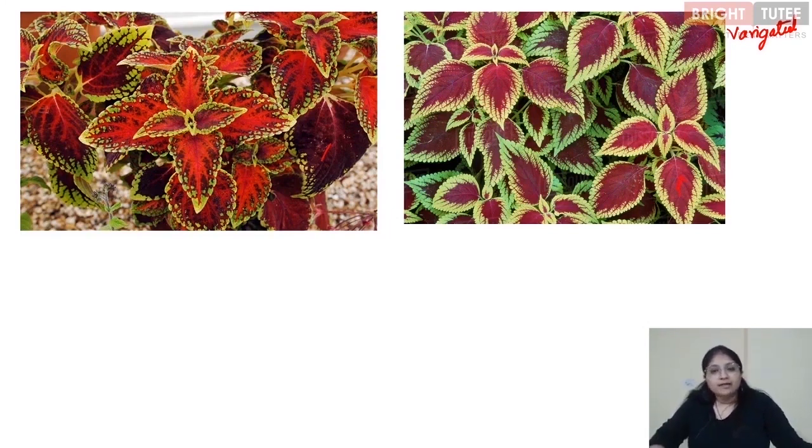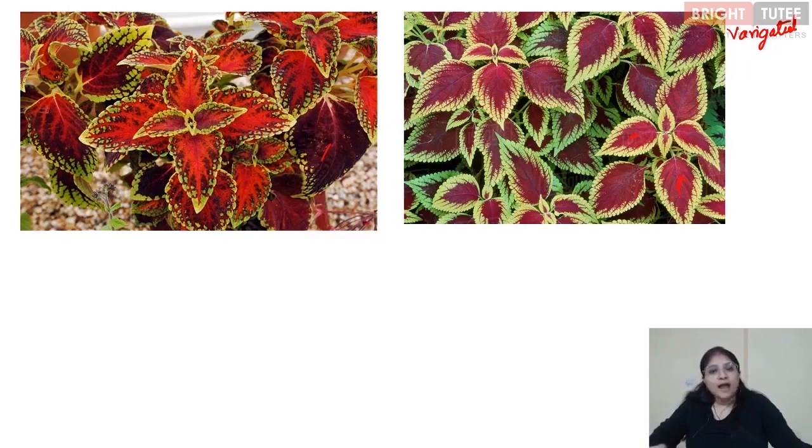Now, students, understand that these plants also conduct photosynthesis. These leaves also conduct photosynthesis. The only thing is that the green color of these leaves is hidden under this color. These pigments that are present in the leaf actually cover the chlorophyll. But this does not mean that these leaves are not performing photosynthesis. Please understand this, that variegated leaves also perform photosynthesis.